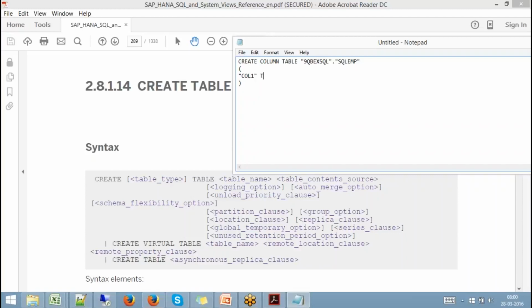What is that you want? I want tiny int. Okay. I want this column to be primary key. I can specify it here, primary key, and I want this to be not null. This cannot be blank. And then I want column 2. See, column name is also an identifier, so I'm putting that in double quotes. Varchar 20. That's enough. You'll put a comma only for separating, but you'll not put a comma for the last column. That's it. And then I end with a semicolon.